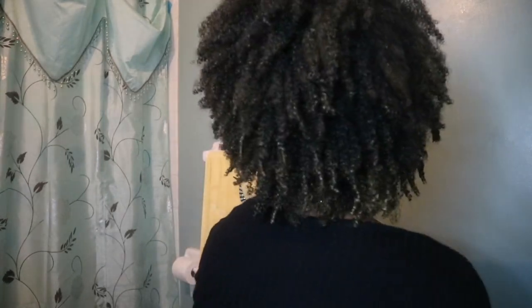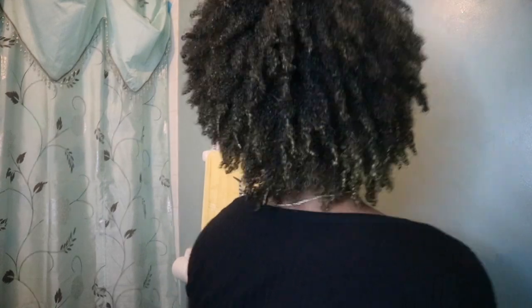Yeah, this is how it turned out. Not really crazy about it, but this is what I gotta work with and go to work with. So I think what I might do is put it up in two, or put it up in one. I'm gonna put it up in one tomorrow for sure, because I usually do that for second day or third day hair anyways. This is how it looks. I'm just gonna give you guys an every angle shot. So front view, side view, back, other side.